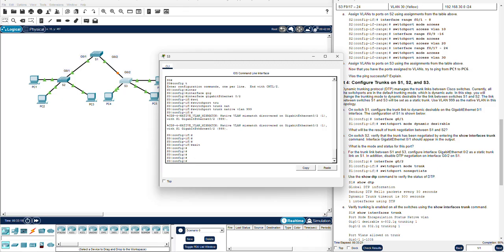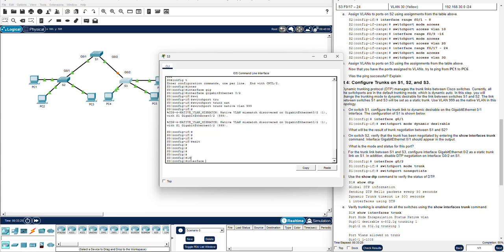This would be a non-negotiate. So let's go ahead and enter interface.